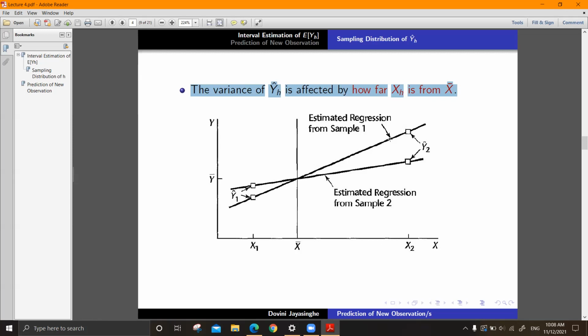How did we get this particular regression line? By using just a sample out of our population. We have a population, we draw a single sample. We call it sample 1, just two observations. Particular x1 value with y1 value, x2 value with y2 value, and we construct the regression line, right? And this is the estimated y1 value that is given by y1 hat for this particular line. I'm talking about this point. And for this line, this is y2 hat.